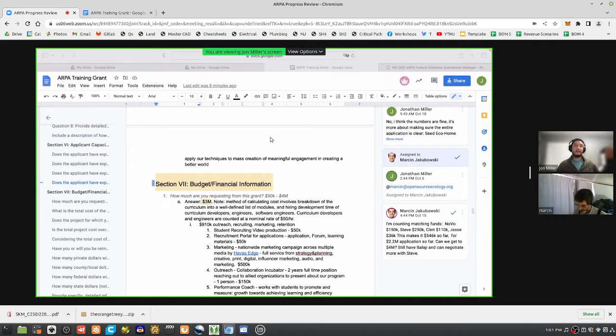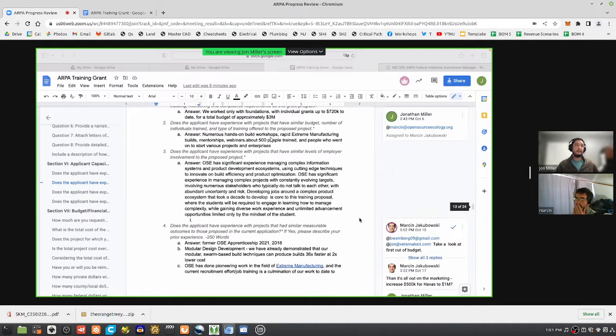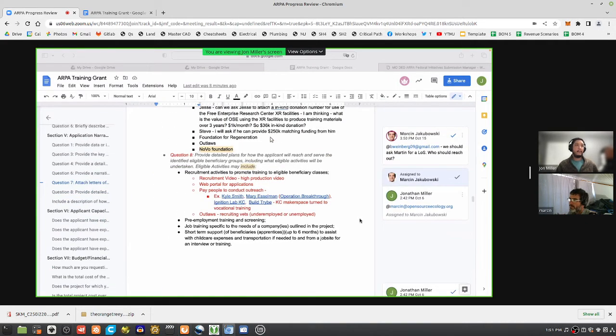Okay. And in terms of one of the questions that we talked about: how will you reach and serve the identified eligible beneficiary groups? What eligible activities will be undertaken? And that's where you can talk about communicating the previous success of people you've collaborated with and the impact it's had on their lives. Or talk about the compressed earth brick machine that built a village in El Salvador or whatever it was.